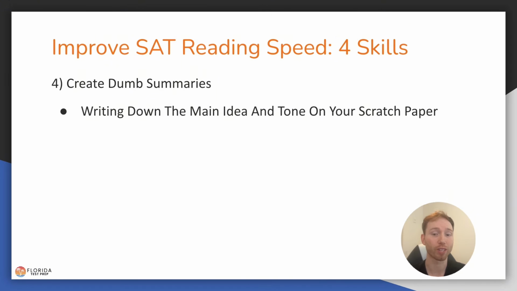So this is where you just write down the main idea and tone on your scratch paper. You typically want to keep it short, 1 to 10 words. So as you read the passage during the exam, you want to go to your scratch paper and just jot down the main ideas as you read them. And if there's tone, mention the tone or a tone shift. This improves your reading comprehension and reading speed. That's because you no longer have to reread the sentences multiple times to get the important information because you've already written it down on your paper and you can just review your paper instead of reading a dense SAT passage.